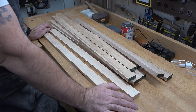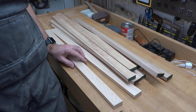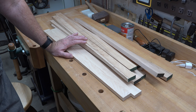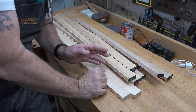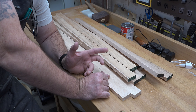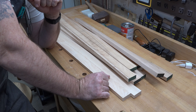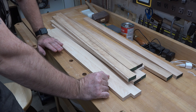For the top of this microwave stand I'm using maple. I've milled out some 5/8-inch thick pieces, one and a half inches wide, and I have 13 of them to laminate together using biscuit joints. I'll be reversing the grains — alternating the end grain direction on each piece — as best I can to try to avoid cupping over time. I'll lay them out, mark them, add the biscuits, glue them, and clamp it up.